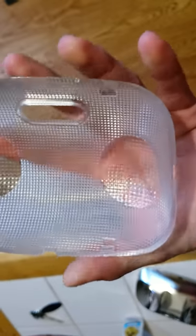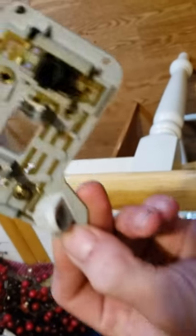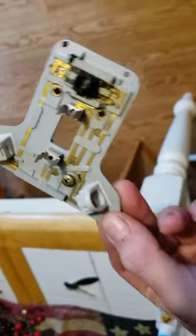While it's all apart, I recommend going ahead and scrubbing everything down in the sink. I got this really clean. Obviously clean the lens, but be careful — very hot water could possibly crack or melt it a little bit. Clean the little switch up too as it could have some gunk on it, but do not clean the circuit board, as the switching contacts could possibly get corroded.